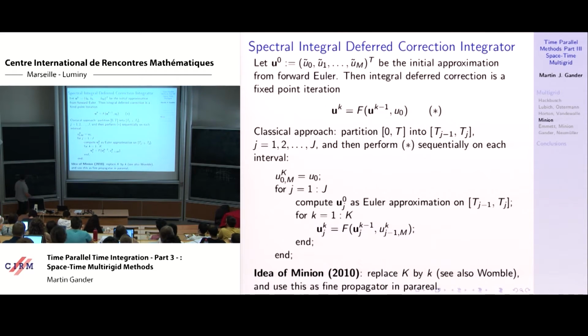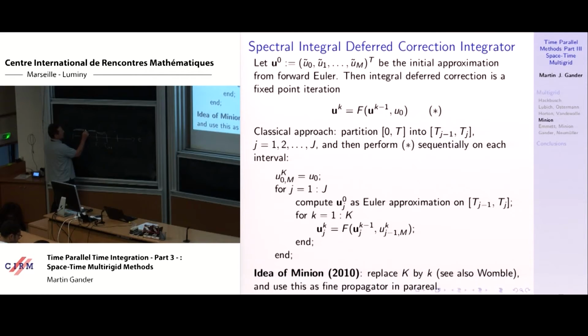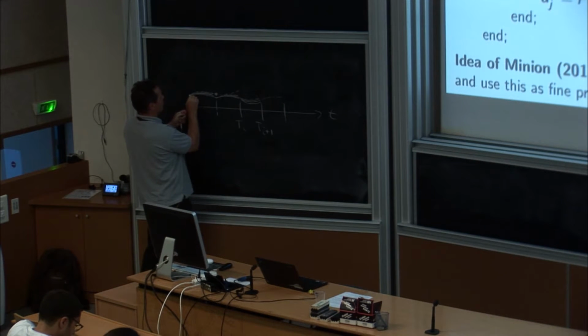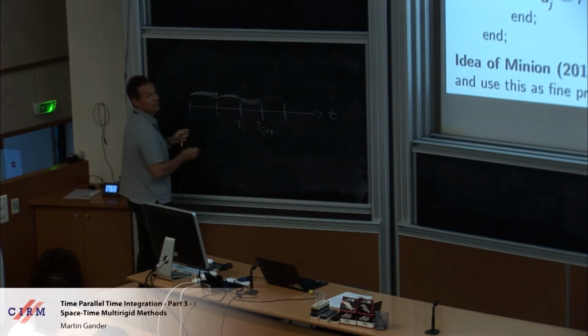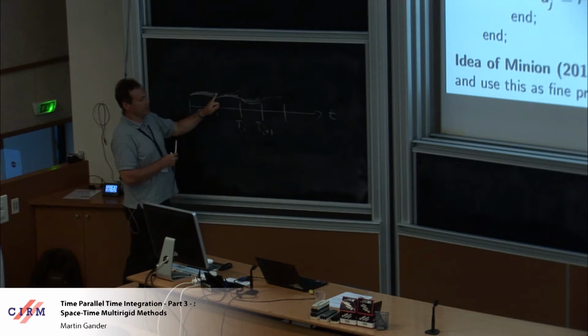He said, suppose I have my first Euler step here. Then I have an approximation of the solution here. This is not a good approximation. It's first order. But who cares? Let's continue here with Euler. At the same time when I do the first spectral deferred correction here. So the initial guess is wrong now for the second interval. It's not because I should have first converged to fourth order here. But who cares? I just do one.